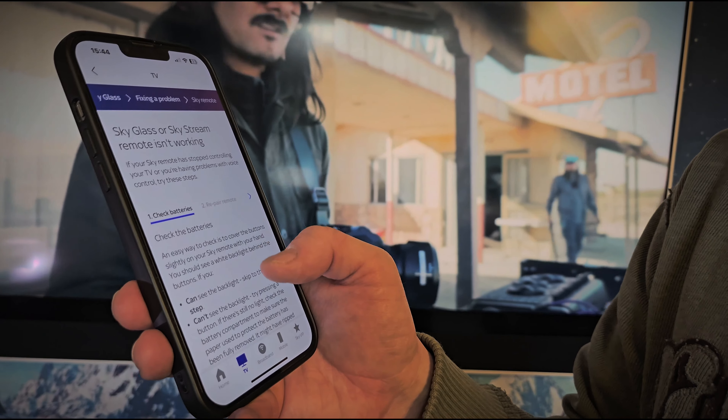So 'Replacement Remote' form — you have to press that and then continue. It's the same on Android as well, slightly different menus but not much. Sign into your account and it gives you a little form to fill out. It'll ask again if it's for the Sky Stream or the Sky Glass, and it will ask you what color your remote control or your TV is. Mine's ceramic white so I get a white one. I don't recommend doing one a different color to your telly, because if you do ever sell it people are going to wonder why — and not only that, Sky might think why on earth are you ordering something that's a different color.